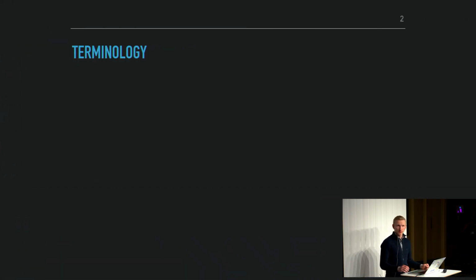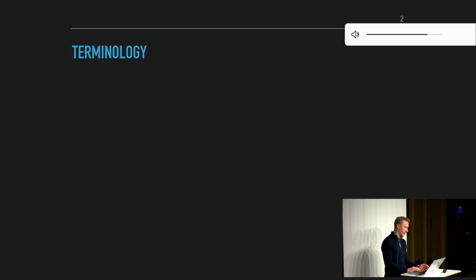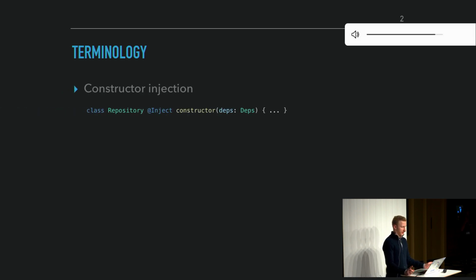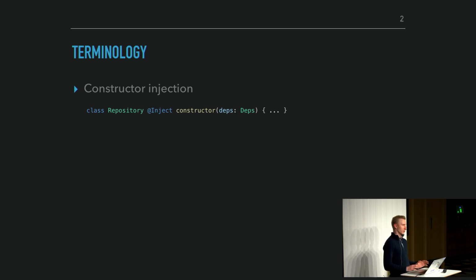This is pretty fundamental stuff, but it can get lost during the discussion, so let's clear the air and be on the same page. First of all, constructor injection. If you use dependencies as constructor parameters, you are using constructor injection. There's no need to use any DI framework. Simply passing the right implementation during object construction is considered a constructor injection pattern. That @Inject annotation that you see here next to a constructor is just a Dagger feature, and it's not mandatory.